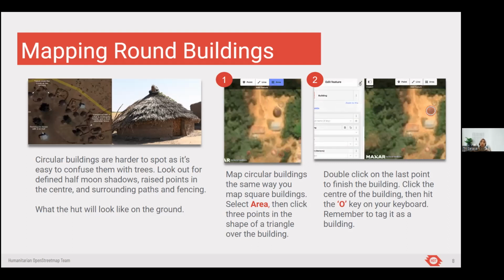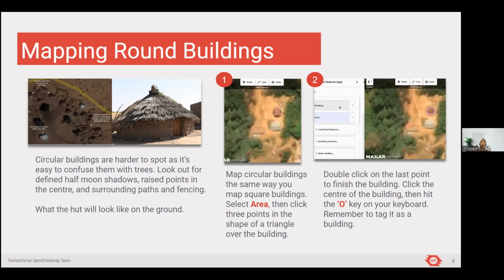Circular buildings will rather have darker roof colors compared to the ground around them, and they will also have a rather smooth edge. So that's how you differentiate between trees, rocks, or even anthills and circular buildings.